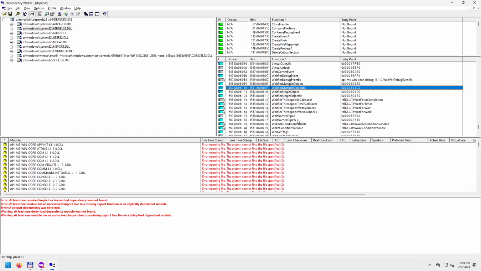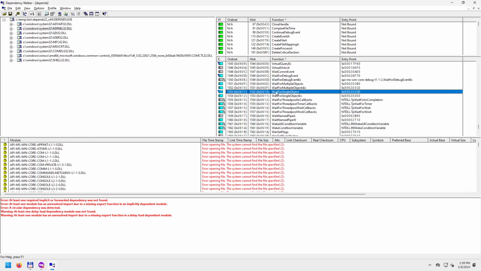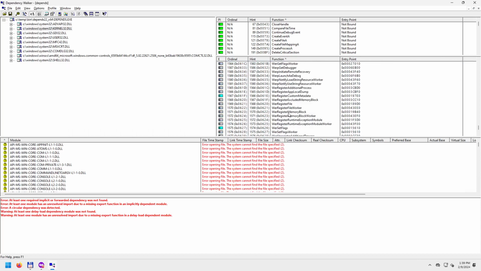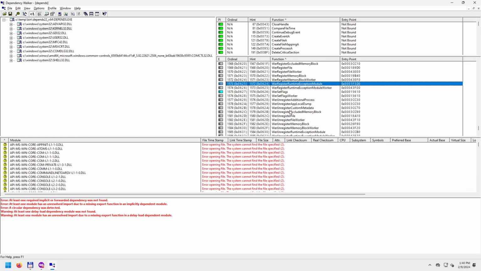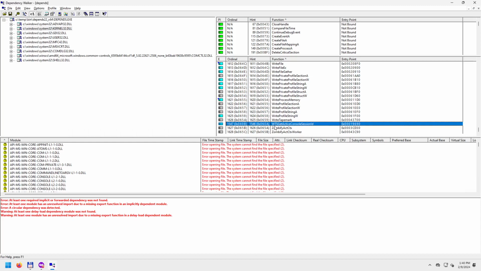Wait for multiple objects x. Which has a simplification which is wait for multiple objects and another simplification which is wait for single object. This function receives just a single object that you want to wait on, whereas this expects a list. Windows error reporting, running 32-bit processes on a 64-bit Windows operating system, WoW 64, more cmd.exe, zombify. And these with WTS are Windows terminal services, so functions related to remote desktop protocol.